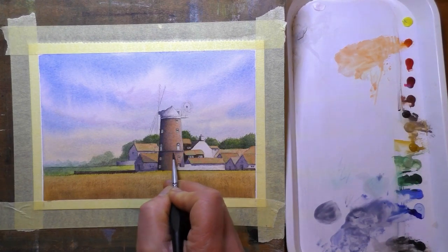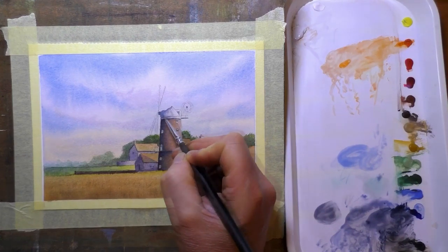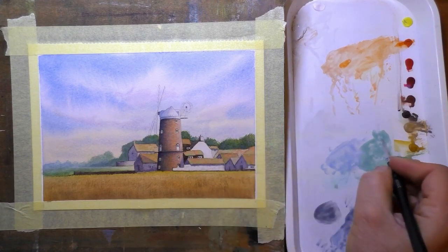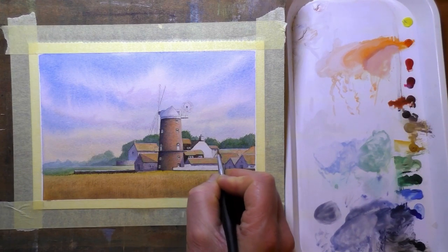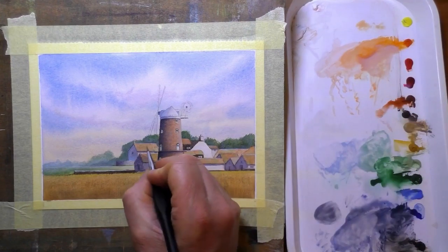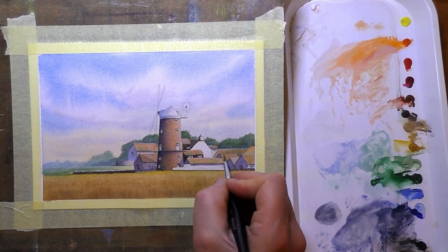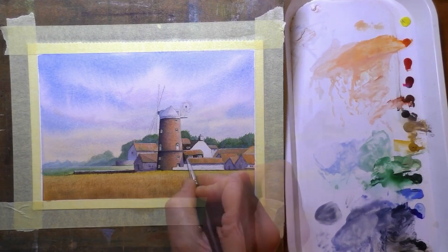Now you can see there, I've got the gouache on there now, and I'm applying that over the top of the watercolour painting. One of the first things I noticed was just how smooth and creamy this paint is, and you get a really nice coverage with it as well. Really high quality paint. And as I was mixing the colours on the palette, I found that just a little bit went a long way. You know, I wasn't having to scoop up loads and loads of paint to try and get a nice saturation of colour or anything. The pigments are really very strong.